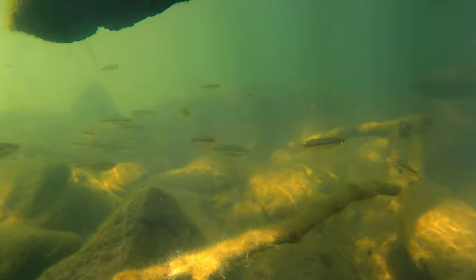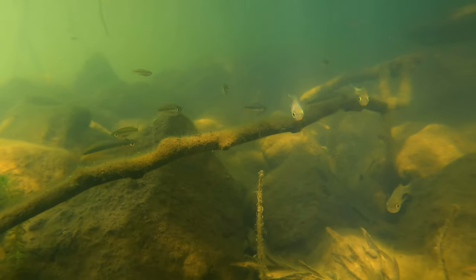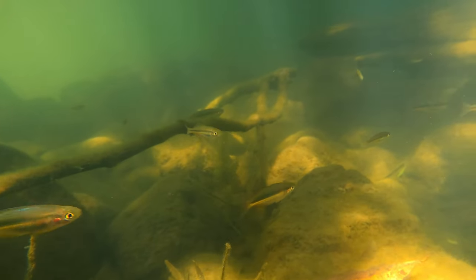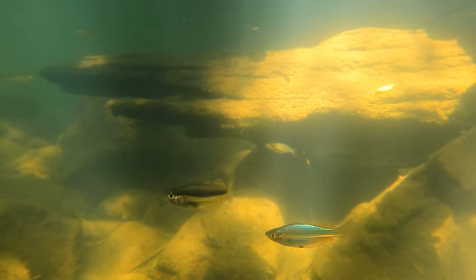These fish are confined to a pool that isn't flowing at the moment, which is why we're seeing so many in one place. Normally when the water is flowing, the fish would be much more spread out around this river. I love looking at these rainbow fish. From above it didn't look very interesting at all — it was all murky and covered in leaves — but below the surface it's full of life. Judging by the size of these rainbows, most of them were likely born during the last breeding season and are several months old. It won't be long until they are ready to breed again in just a few months' time.